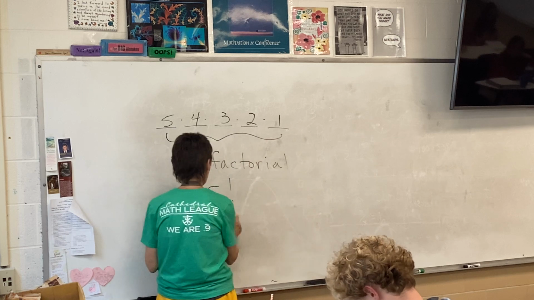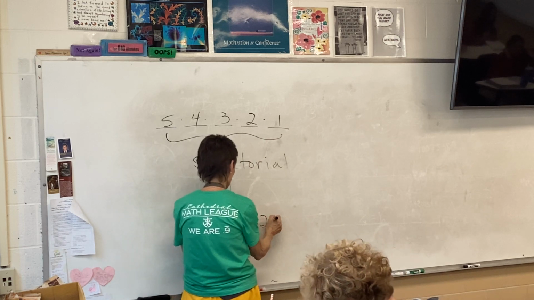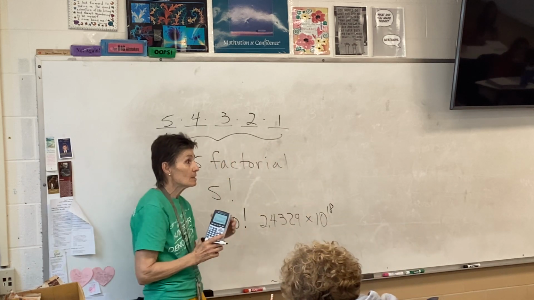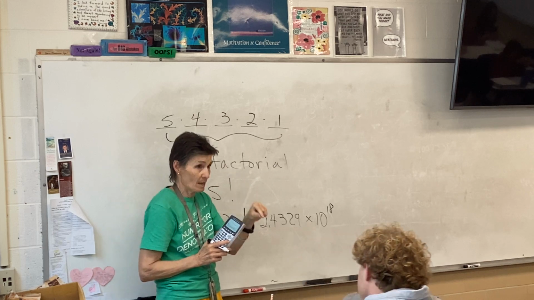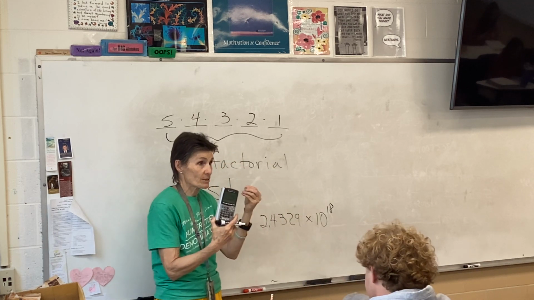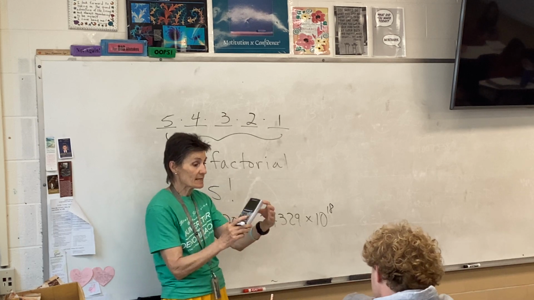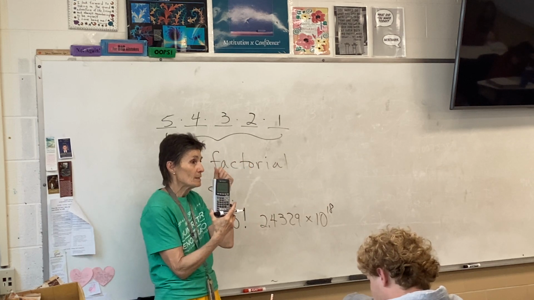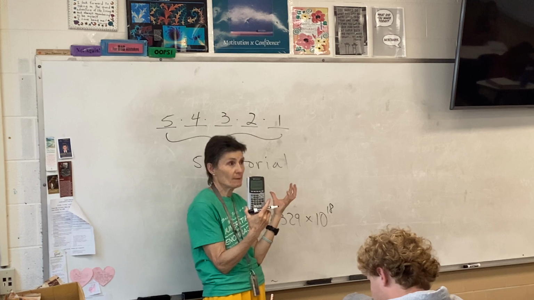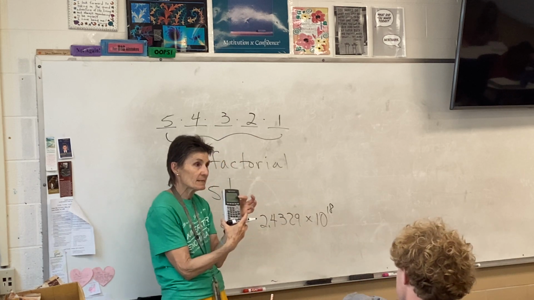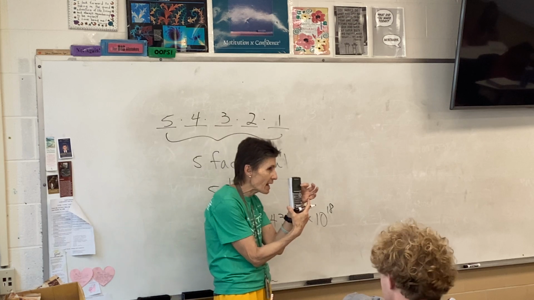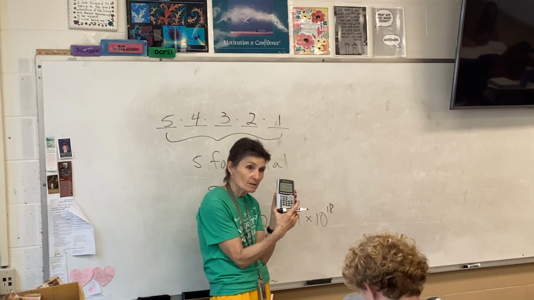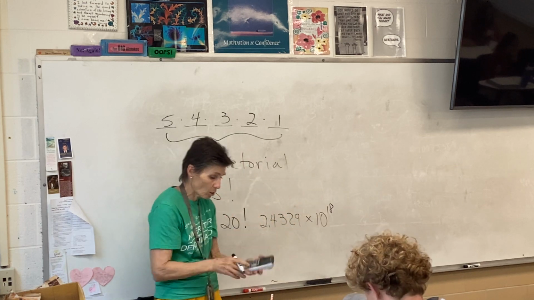So when you type it in, it's going to come out as 2.4329 times 10 to the 18. We are going to have a lot of E numbers. That's scientific notation. You see the E. Everybody type 20 factorial, so you all know what I'm talking about. That is a really big number, and it comes up in scientific notation, and you know that because it has the E at the end. Okay, everybody see that? Those are going to happen a lot, so keep your eyes open.